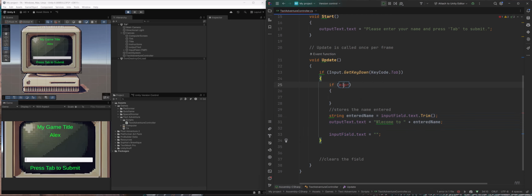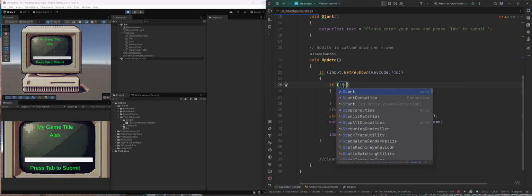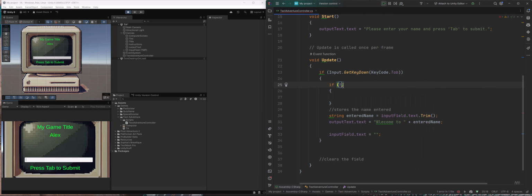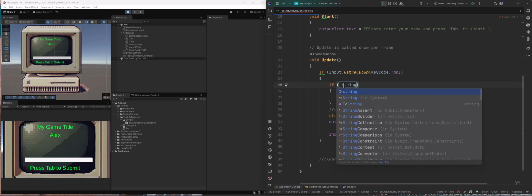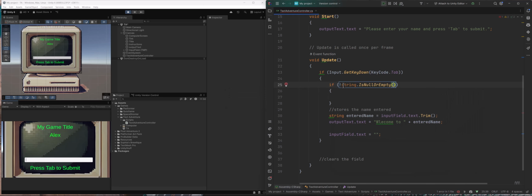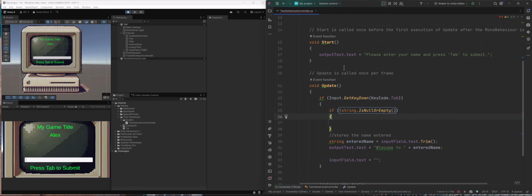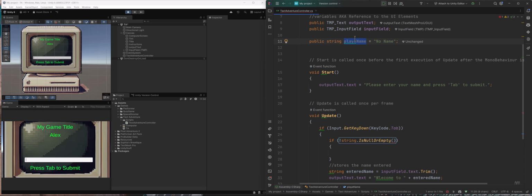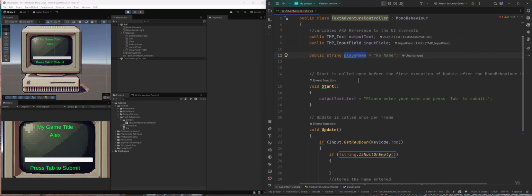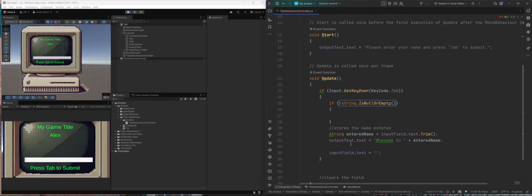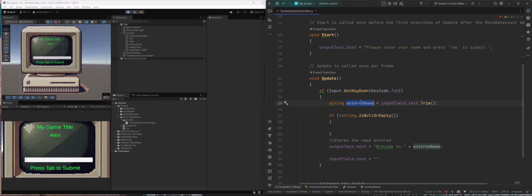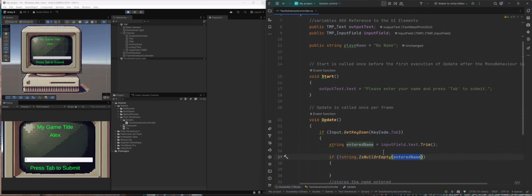Well, actually what we can do is just do something like this. If, and I'm going to put the not symbol, string.IsNullOrEmpty. So what this is saying is, hey, if this string of text here, which is player name, or really where we're receiving the input is in entered name here. So I'm going to move this up. I'm holding Alt and pressing the up arrow key here. So if our entered name here isn't empty, like if I just run the game and I press enter, if it's not empty, what I'm going to do is create another variable that's just going to store whatever player name is.